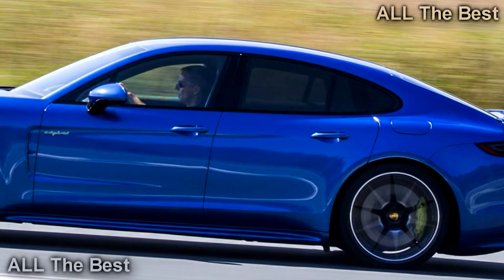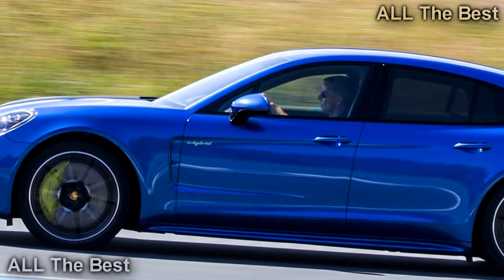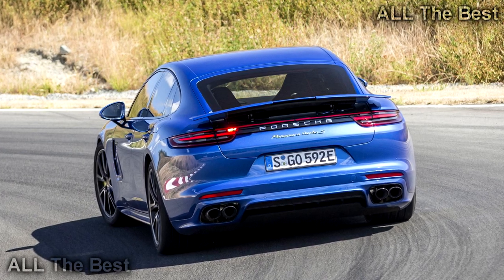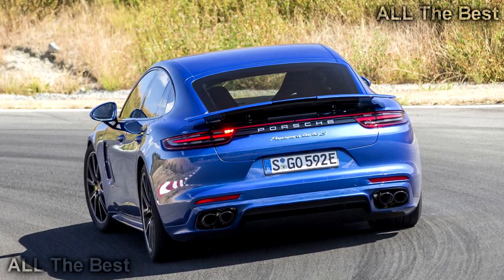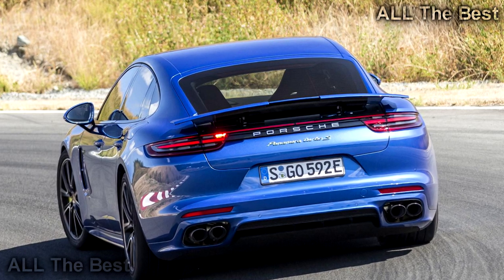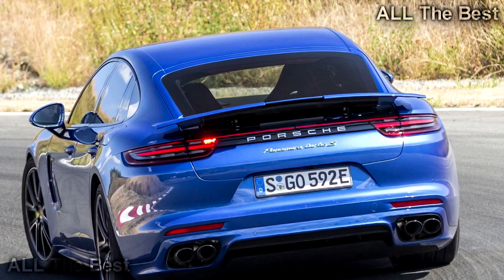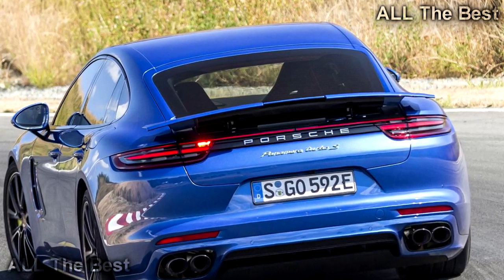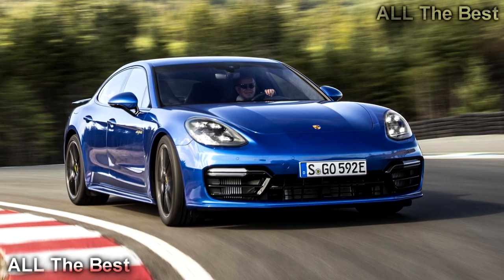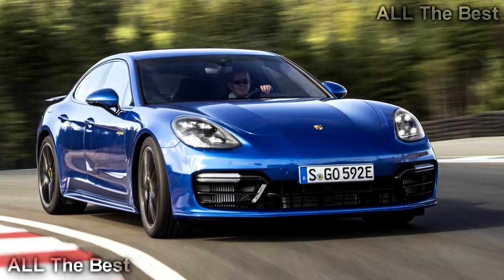With 680 horsepower and 626 pound-feet of torque, this certainly isn't your traditional hybrid car. Batteries on their own are only good for so much. While most automakers combine electric power with a small, efficient engine, Porsche goes the other route. The Biturbo 4.0-liter V8 — the one from the Panamera Turbo — makes 550 HP and 567 lb-ft on its own. Porsche adds a 14.1 kWh lithium-ion battery and a motor good for 136 HP and 295 lb-ft. So yes, this is a hybrid with Hellcat levels of output, able to sprint to 60 mph in 3.2 seconds and reach a top speed of 192 mph. Screw your Prius — this is electric thrust I can get behind.